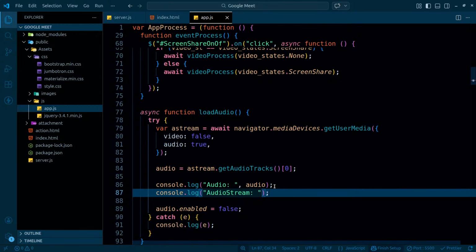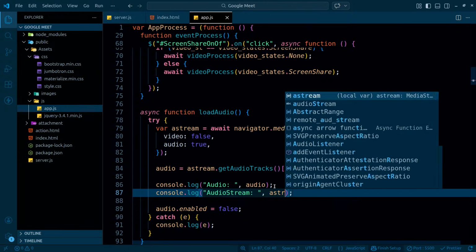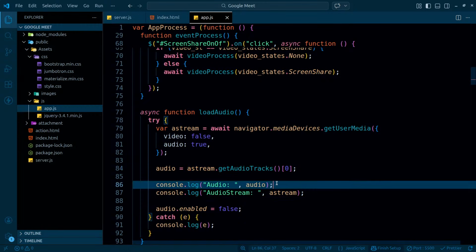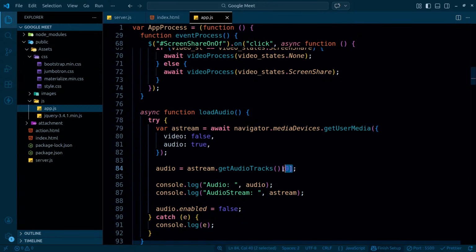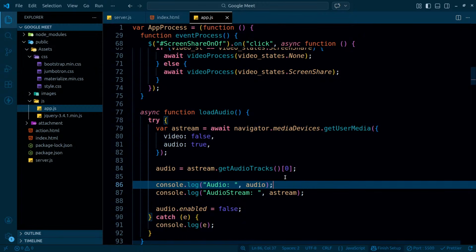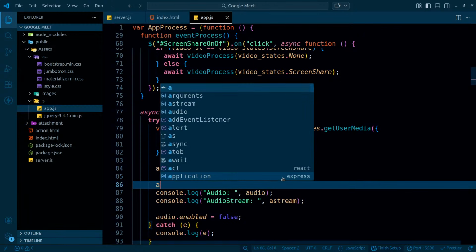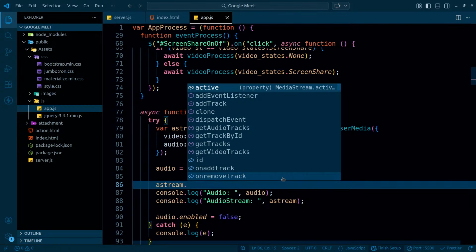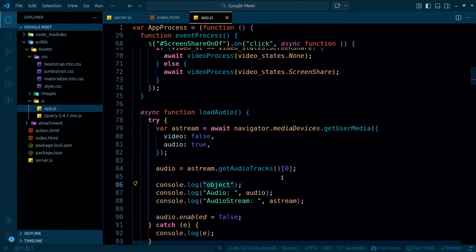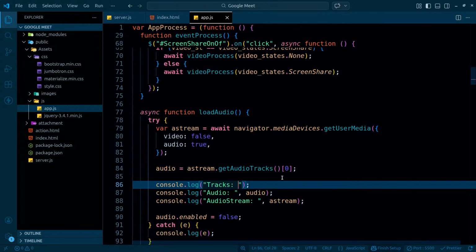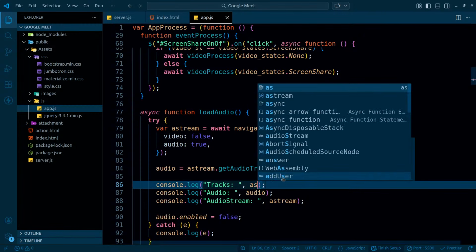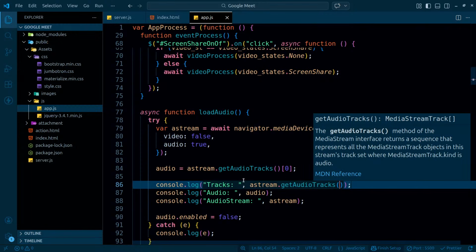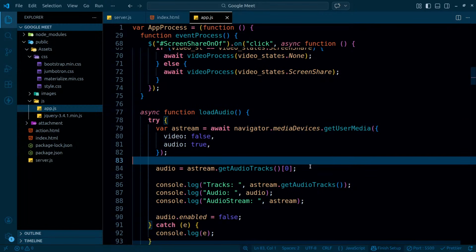So what will this stream contain? That's gonna be audio stream, just like this. So I have both the things. As for this get tracks, I will be knowing more about that. By the way, I'm just simply getting the 0th index over here. That's bad, so let's do one thing as well. console.log, and tracks are gonna be audioStream.getAudioTracks, just like this. There can be many tracks, but I'm just simply getting the first one at the 0th index.